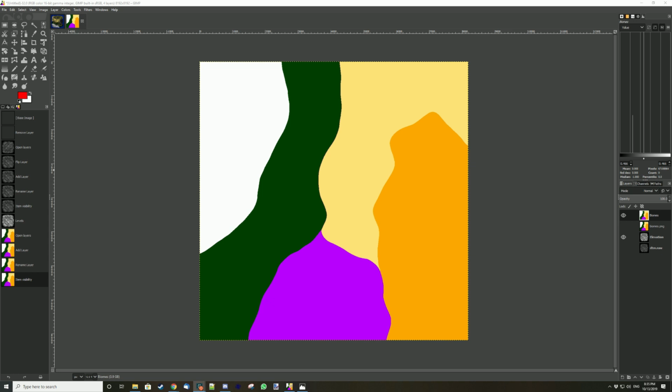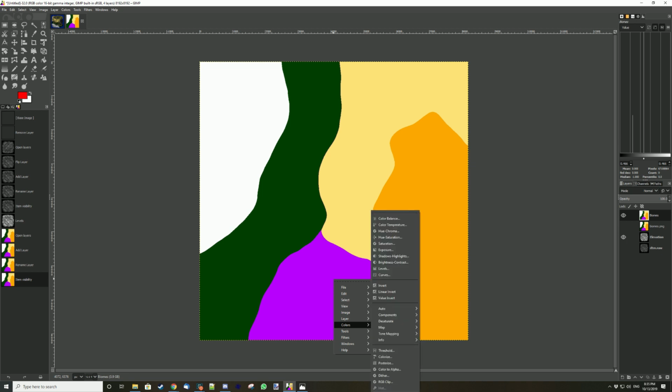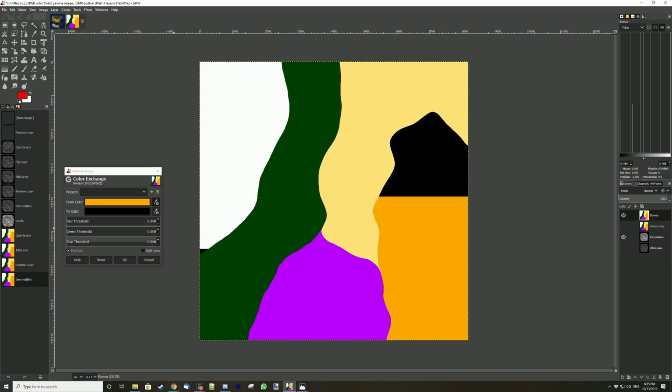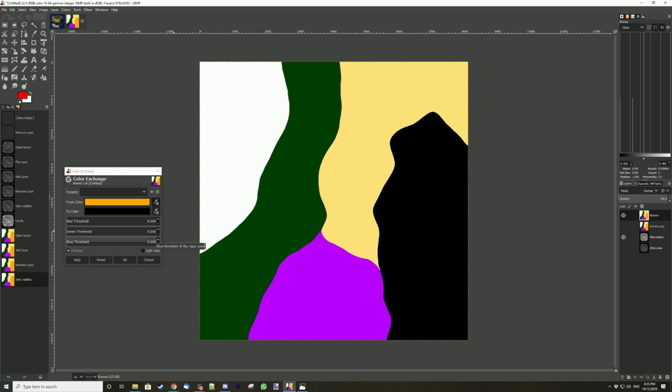Let me look at something here. Oh, I looked at the wrong thing. Now, the way I do this is right click, go into colors, and then map. And here on map, there is color exchange. So I'm going to pick that. There is this small dialog here. There is the from color and the to color. And this thing here allows me to pick the color from the map. So there. I'm going to change the Wasteland color.